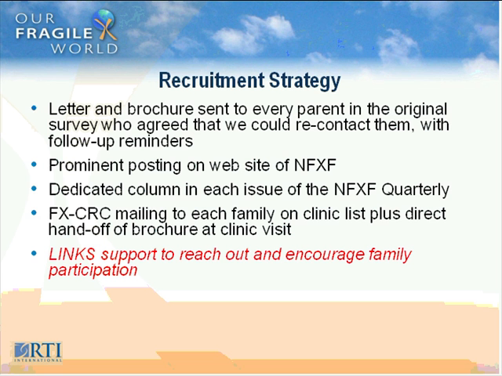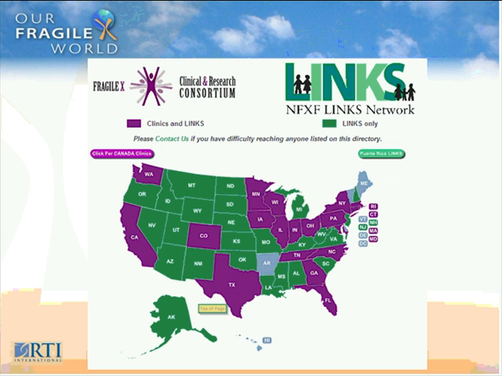So finally, and the reason for this call, is to ask for your support to reach out and encourage family participation. Here's a map, of course you're all very familiar with this, of all the links groups, both where the clinics are and states where there are links groups and no clinics. This is why the clinics are going to help us with the purple states, but we really need help with all states.